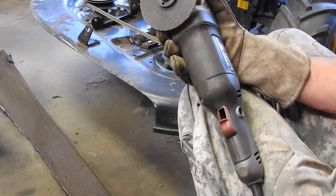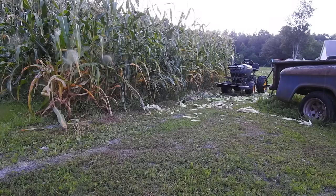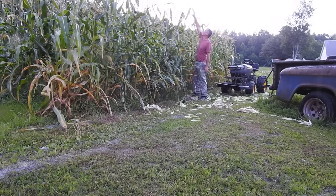And looks like it stopped raining, so maybe we go do a test after all. So of course it's starting to rain again, but the show must go on. I'm gonna take down a row of this corn, you know, for testing purposes. Don't worry, I've already picked all the corn off of it. Just for reference, I'm 6 foot tall. That corn is over 8 foot tall. That'd be a good test for the mower.